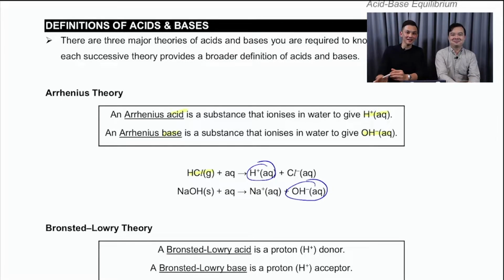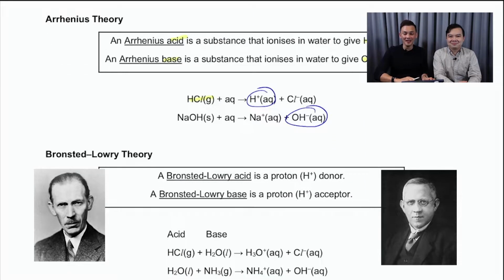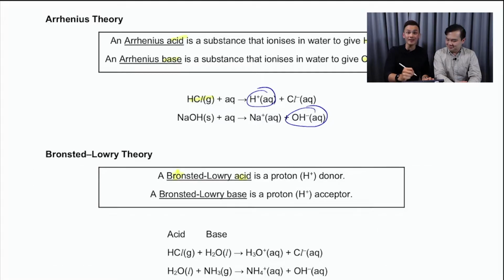So when we do the Arrhenius definition, we are more interested in H+ or OH-, depending on whether you're acid or base. Now at A level, what we are more interested in is this definition called the Bronsted theory. Now, what's the Bronsted theory? If I'm a Bronsted acid, then generally I'm going to be a proton donor. Now, you notice that a proton is the same as a H+, so these two terms are interchangeable, and then a Bronsted base is defined as a proton or H+ acceptor.